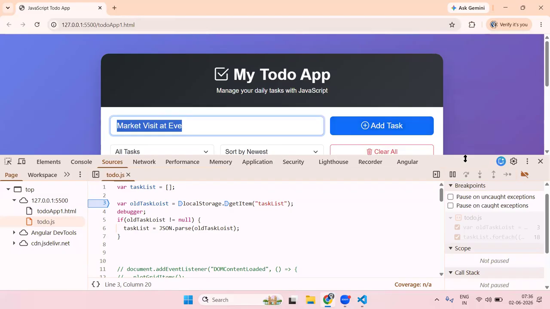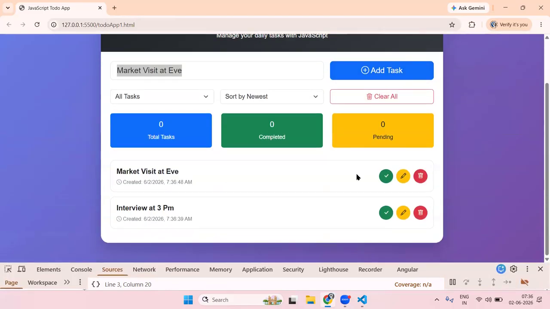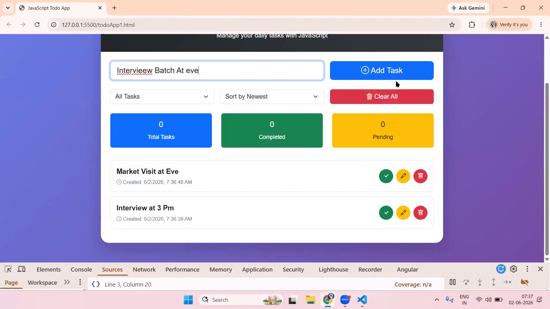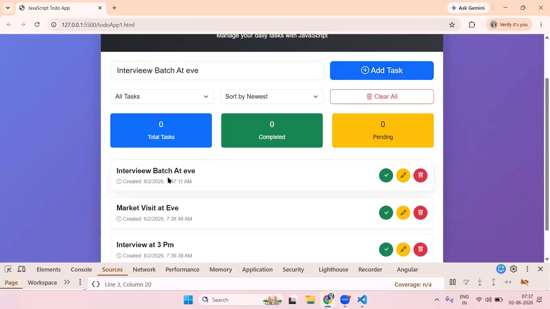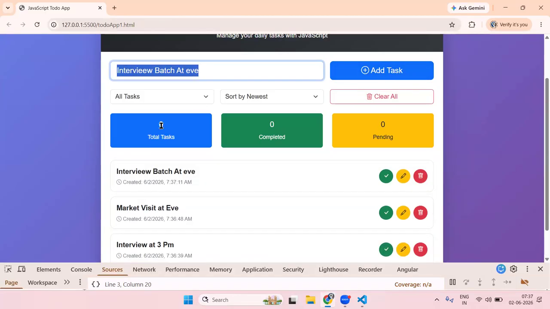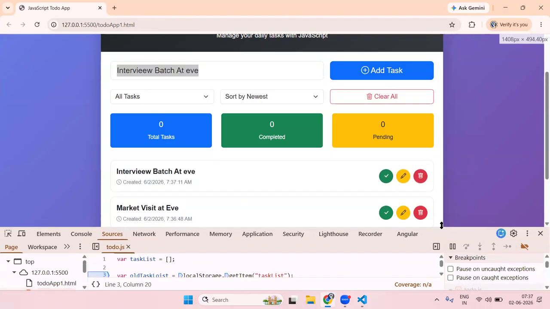Now you can see whenever I'm adding the task, after that my text box should get emptied, right? On click of add, my text box should get empty, right? See, interview batch at evening. So on click of add task, my task got added, but my text box is not getting emptied. This should get emptied once we click on add.